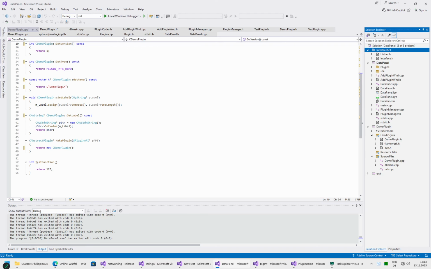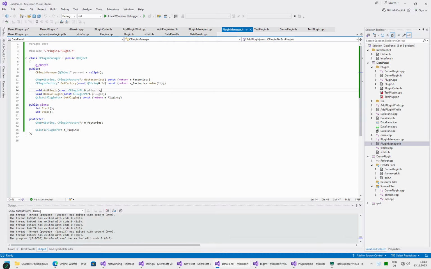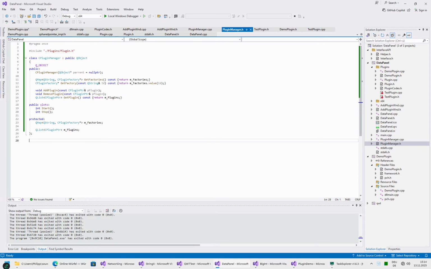Okay, good. So now in our main panel, where we have our plugin manager, we will need to add a mechanism to load plugins. So we have already seen that we have quite a few functions. We have, for example, this abstract plugin factory. This will pretty much be a wrapper to call make plugin on our plugin. But we also see here that this has an ID and a name, so it would be convenient if we would add a few more things to the standard API here.